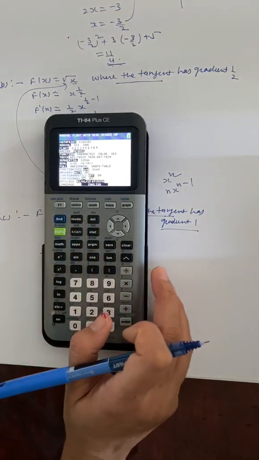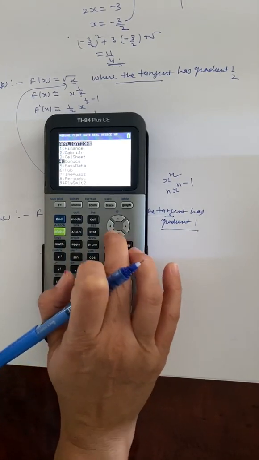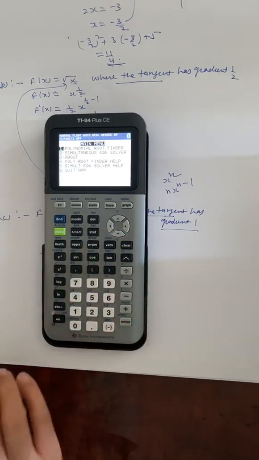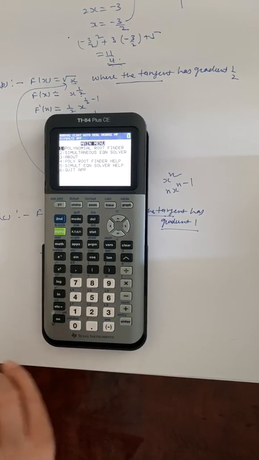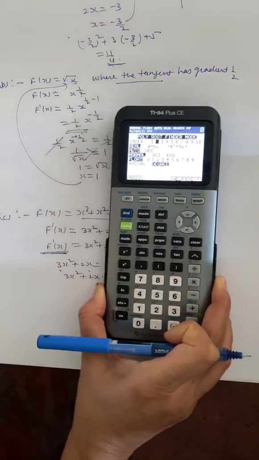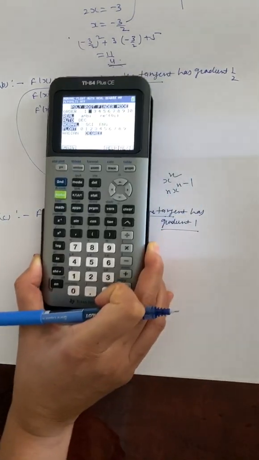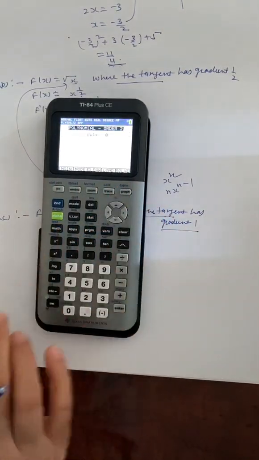So you go to, no, it's not in mode. You go to apps, and then you go to, this is quite a useful application, PLY SMLT2. And now we are trying to find the polynomial root finder, and it's a quadratic. So 3x squared plus 2x minus 1, which means order 2. We are not changing anything, and then go to next.